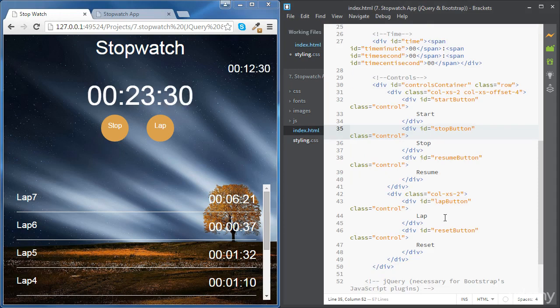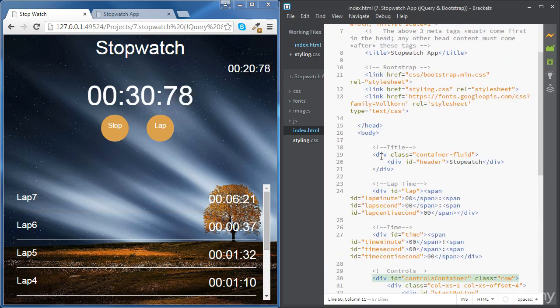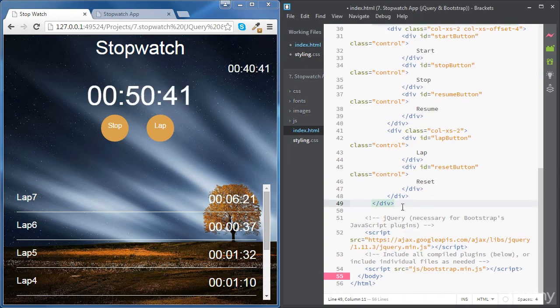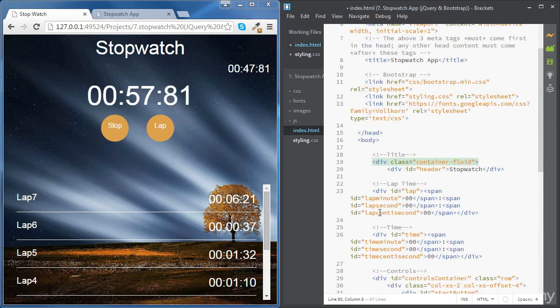Let's create this element. Just one thing: we want all the elements to be inside the container fluid box, so we are looking at closing the div there.